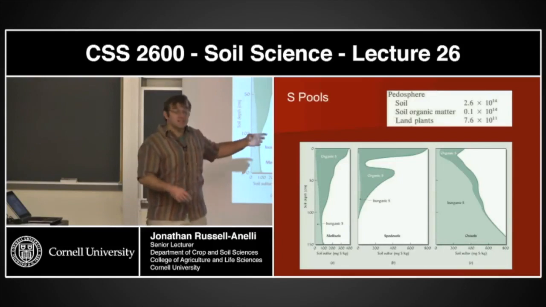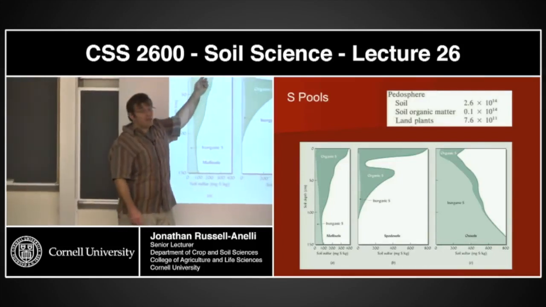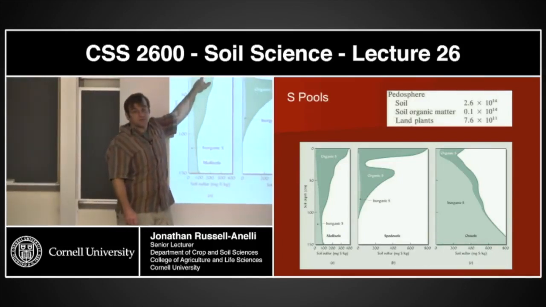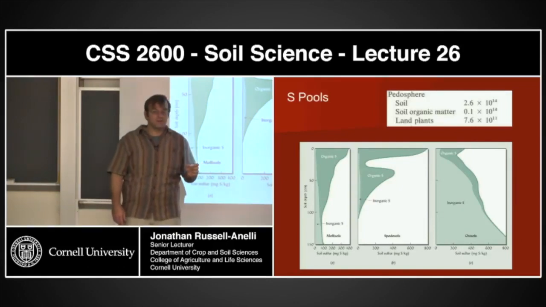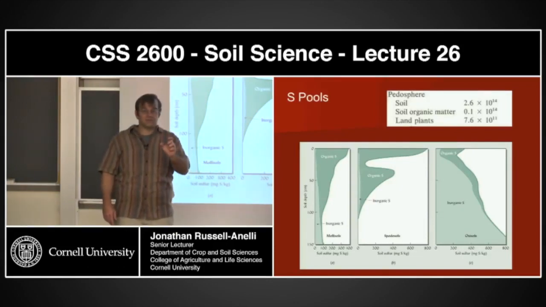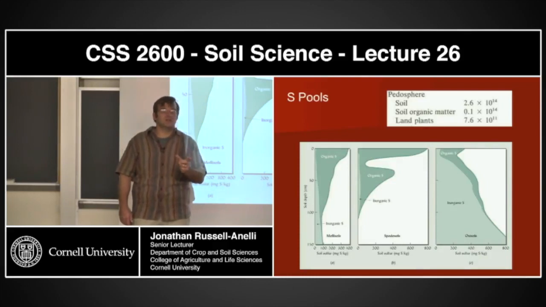Okay, so the plants in this scenario, they can't take this sulfur up. But when this organic matter gets decomposed, they can take it up. The plants can only take it up in the sulfate form, SO4. That's their only option, the plants. Does that make sense? Yeah, but is SO4, I guess that was my question, is SO4 inorganic? SO4 is inorganic. They have to take it up as an inorganic form. Yes. Now I understand your question. Cool.